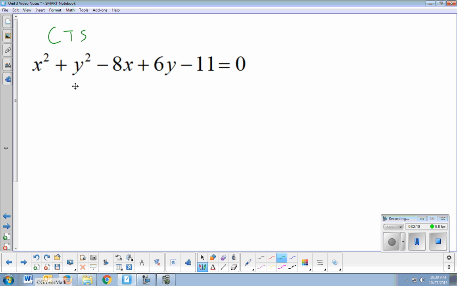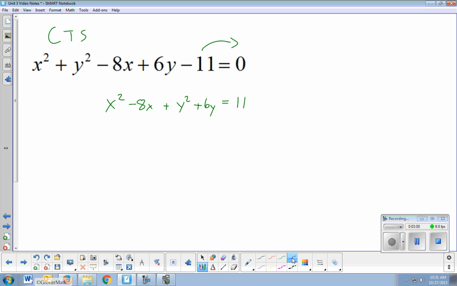The first step is to organize it or group it. Get the x terms together: x squared minus 8x, and then the y terms together, y squared plus 6y. And then the negative 11 isn't an x term or a y term, so we move it to the other side. It's a constant, so we move it to the other side. Remember, if I'm moving something to the other side, I have to do the opposite operation. So because it's negative 11, I add 11 to both sides. If this was plus 11, then it would be negative 11. Okay, but it's not. So that's the first step of completing the square: as you move the constant to the other side, you organize the problem.